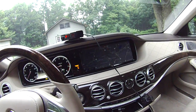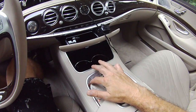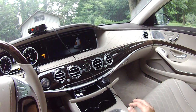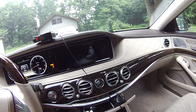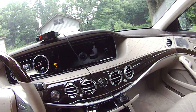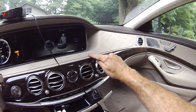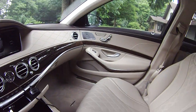There's the nav system, but let me show you some of the cool features that this car has. This button here that I'm about to push is for the optionally available massaging and heated seats. Observe, it's the shit. Pardon my French. Anyway, so you move it around like that. You can control the heaters. And here's the massagers, and you adjust your level and let it fly. It's fantabulous. This leather is premium optional. Even in this car, it's about a $4,500 option.